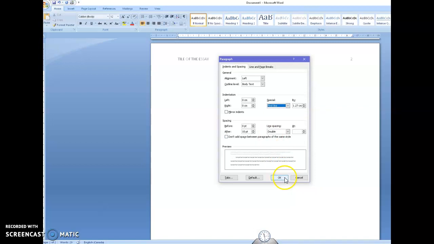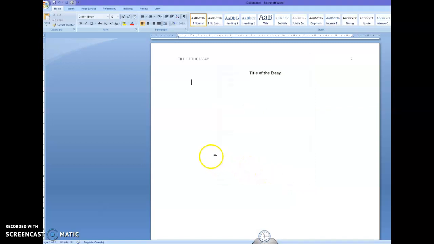Click that. Hit OK. And now every time you hit the Enter key, you're going to be able to start with one tab space in. That way, when you go from one paragraph to another, you do not need to hit the Enter key twice. Just hit the Enter key one time. It'll automatically do this for you.